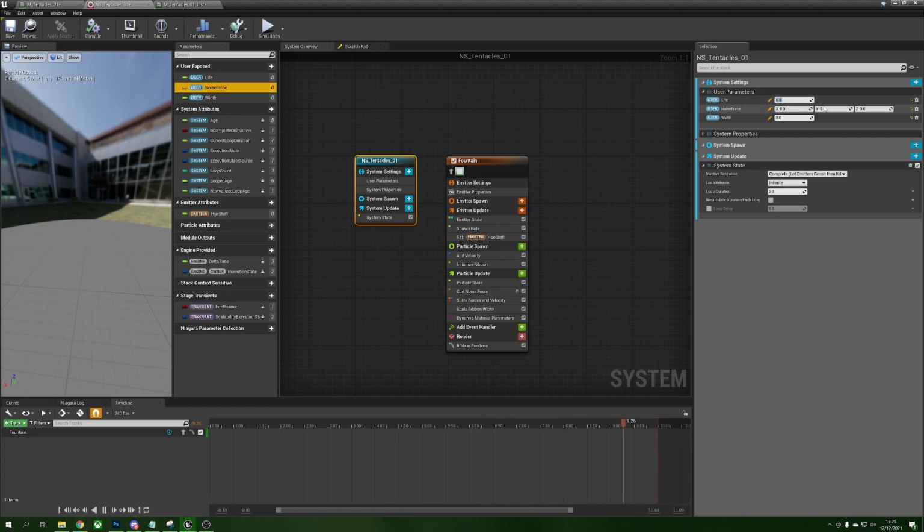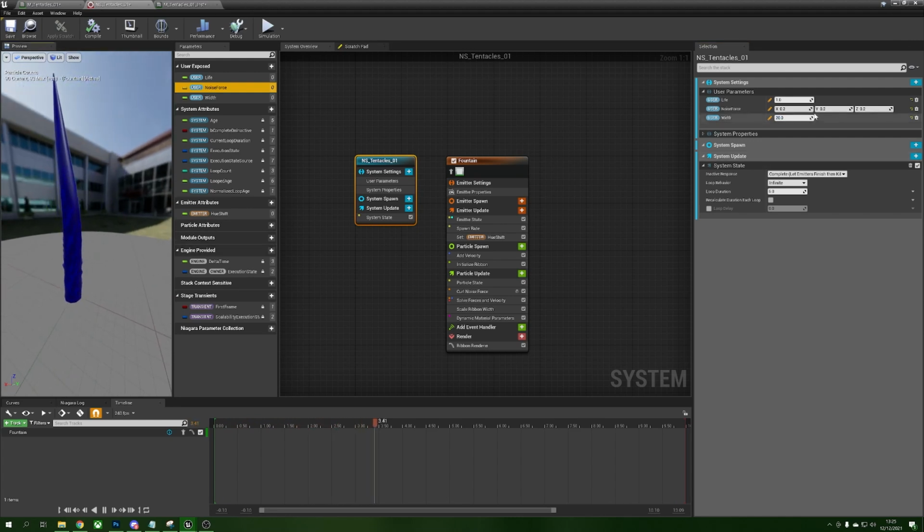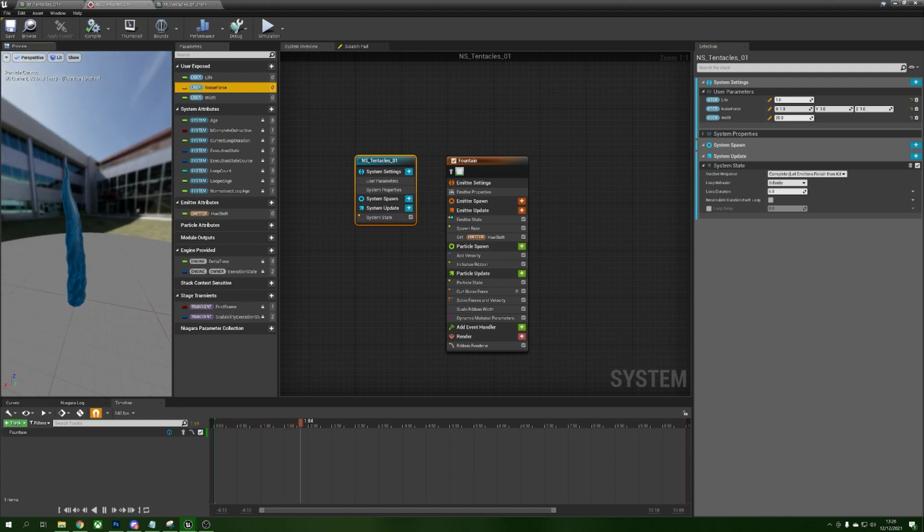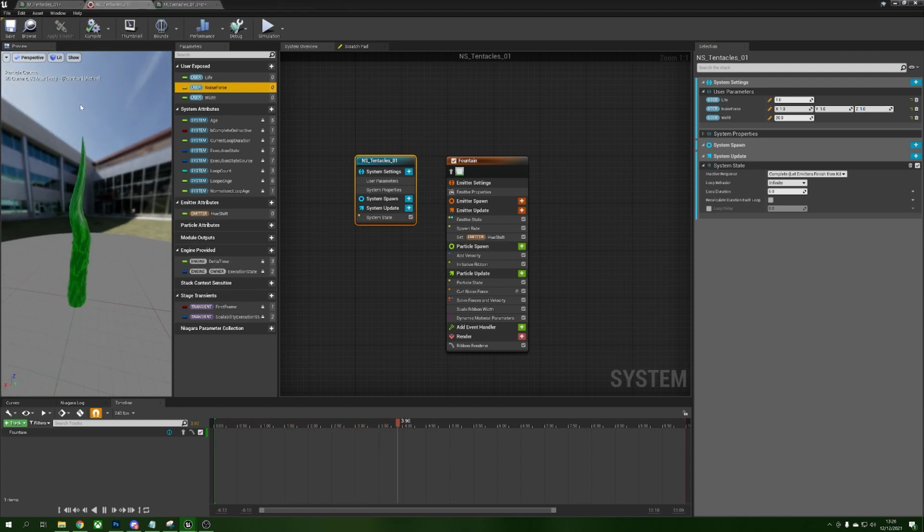So we can set our life to a default value. So we'll say 1, 0.2, 0.2, 0.2 maybe, and a width of 20. There we are. Now that's not a very wiggly one because that's quite a chunky boy. So we'll put those all to 1 to get back our previous defaults. We'll press compile. We'll press save.